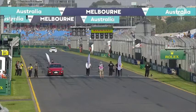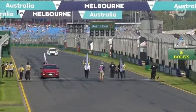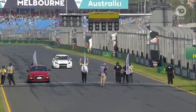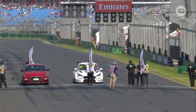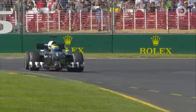So race one, it went the way of the road car. Yesterday it was Zsolt Baumgartner, not afraid to use the bumpers, so to speak, in the F1 car to get the job done. If you saw yesterday's coverage, he quite literally banged wheels with the TCR car. So hopefully we see a little less of that today and a little bit more room down there at turn 13 as the beautiful Hyundai TCR car pulls up alongside its road-going variant.